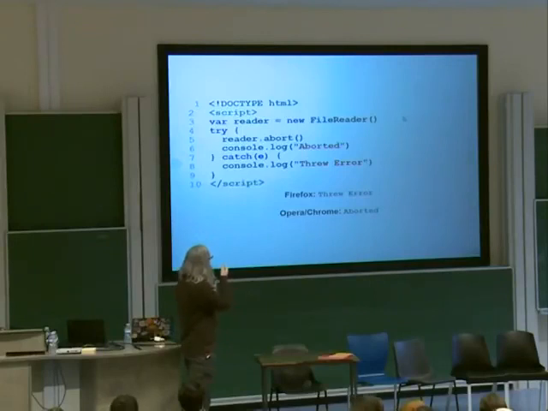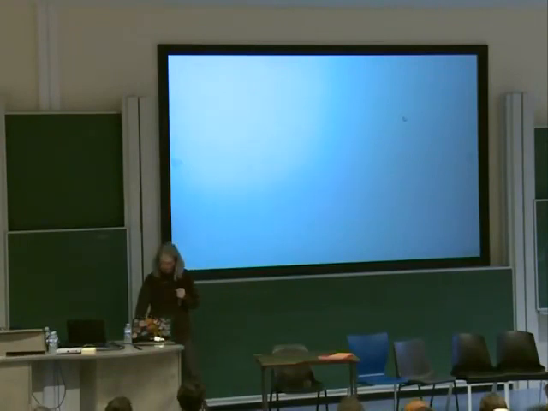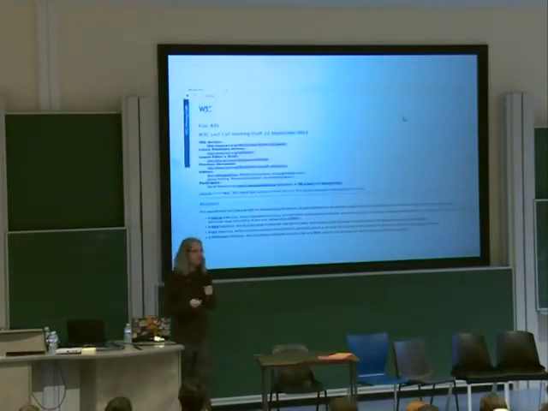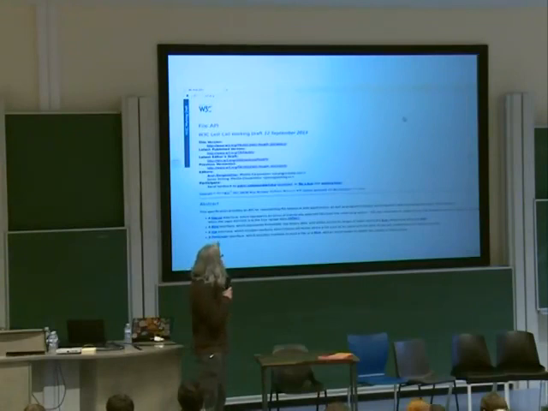So Firefox here will throw an error, whereas Blink-based browsers will just continue without throwing an error. And so obviously these behaviors can't both be right. So what are you going to do? Well, you might then think, okay, so which is the right behavior? So you put file reader spec into your favorite search engine, and you probably come back with something like this.